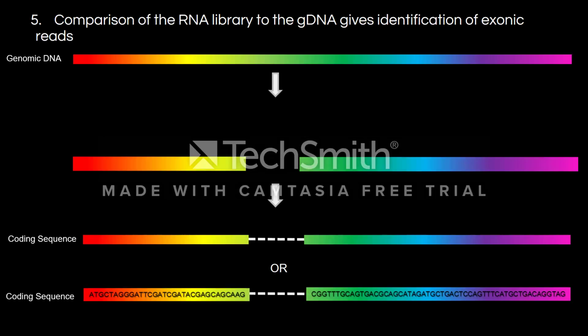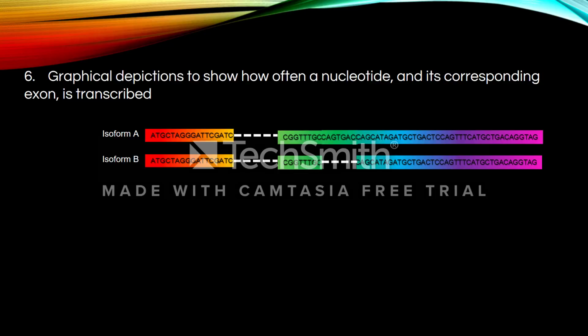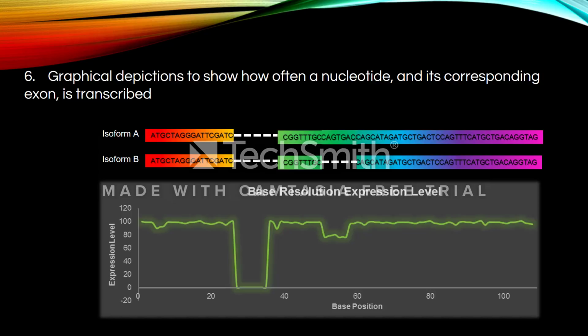Using RNA-Seq, the exon boundaries can be determined to the nucleotide. The last step of RNA-Seq is to quantify the transcripts of any given cell, tissue, or organism. This is done by determining the frequency of the nucleotides within the transcriptome. The frequency of each nucleotide is plotted. You can see that exons of the isoforms give the corresponding nucleotides a frequency. Here, we see a decrease in the expression level of the nucleotides because isoform B does not contain them. All the expression seen here is due to isoform A.